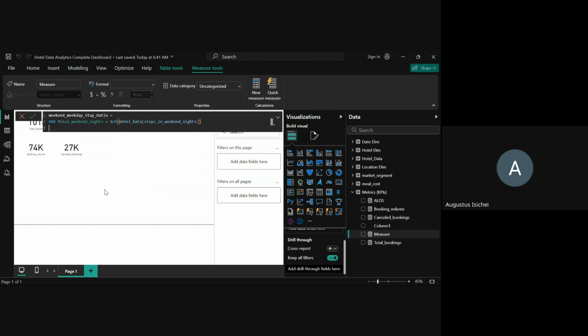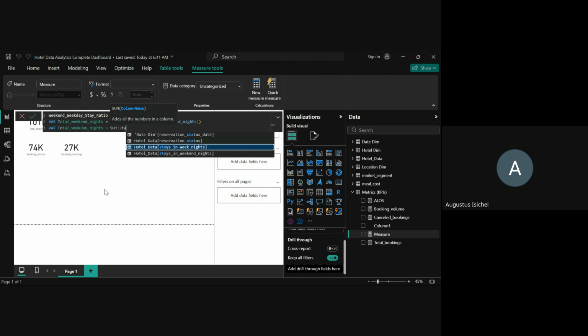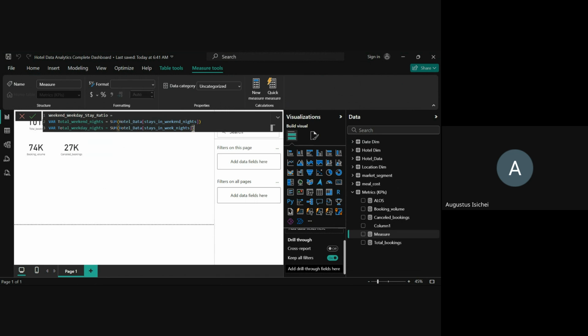And then I'll declare another variable called total weekday nights, and this is going to be equal to the sum of stay in weekday nights. Yes, that's it.